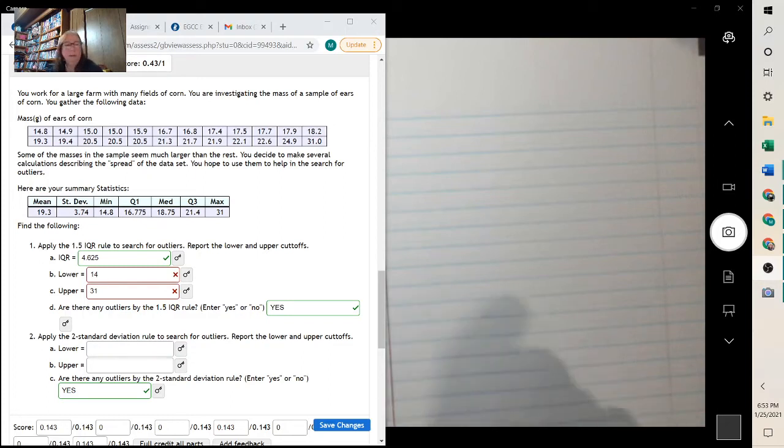Hello. When we're finding outliers, if we look at this example and you have your data here, your min, your max, your quartiles, to find out which ones could possibly be outliers in your data, the first thing you have to find is what's called the IQR, inner quartile range. In this first one, they want us to show the outliers above and below using 1.5 IQR. Well, what that means, first you find the IQR.